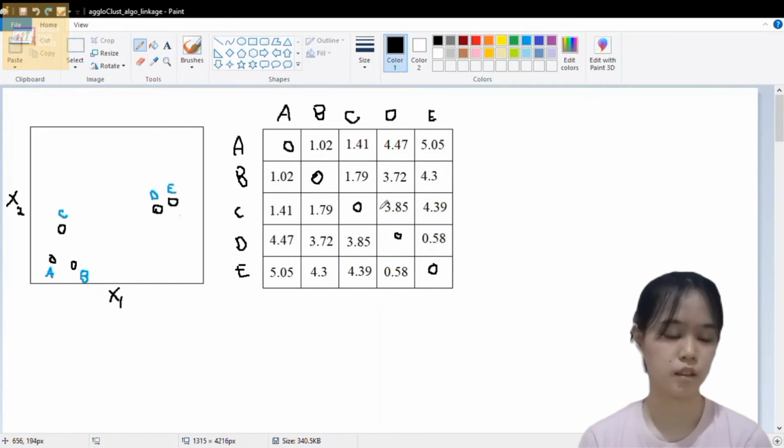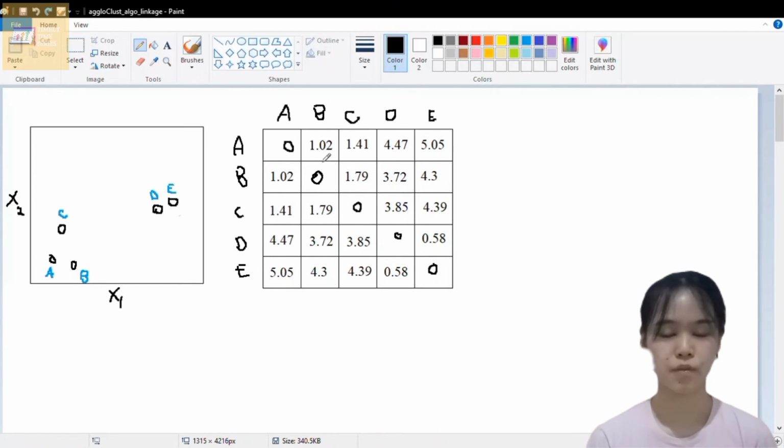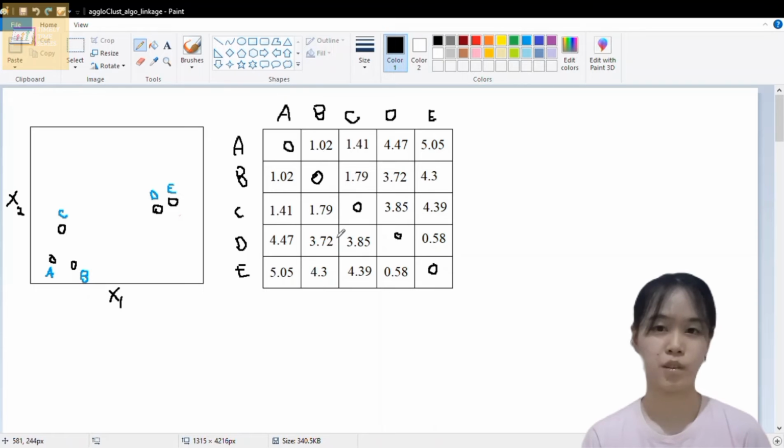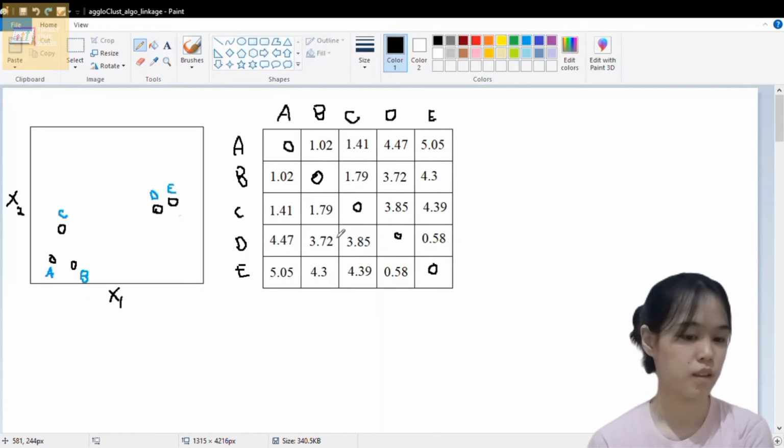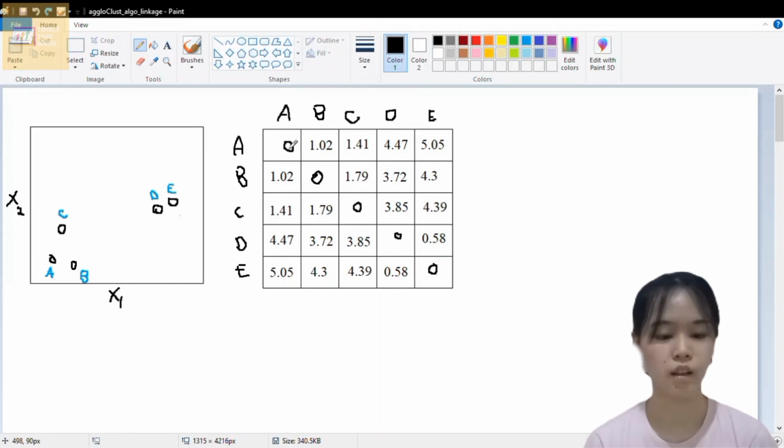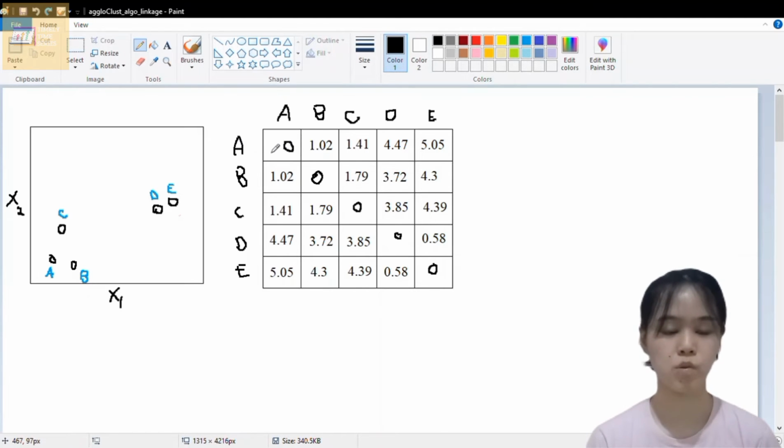The distance matrix is a symmetrical one because the distance from A to B must be equal to the distance between B and A, right? And then its diagonal must be 0, because row A, column A means we are calculating the distance between A and itself, and it must be 0.